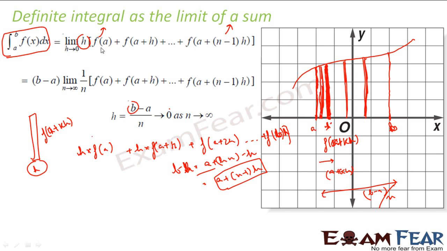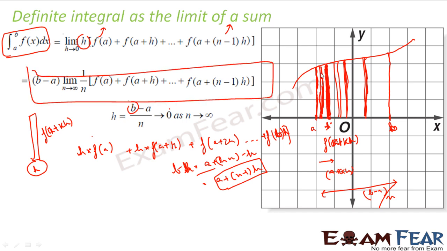Now in this case, I can replace h with b minus a over n. And we know that h tends to 0, because the rectangles we have taken have almost zero width. I have two variables, h and n, and we want to keep only one variable, so we say n tends to infinity. So the integral of f(x) dx from a to b equals the limit as n tends to infinity of (b minus a) times (1/n) times [f(a) + f(a+h) + ... + f(a+(n-1)h)]. This is the crude way of finding this area, and this is the logical explanation for this formula.